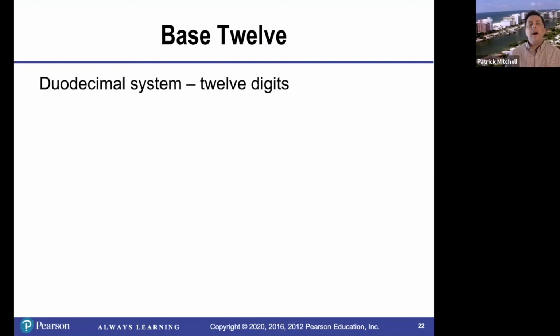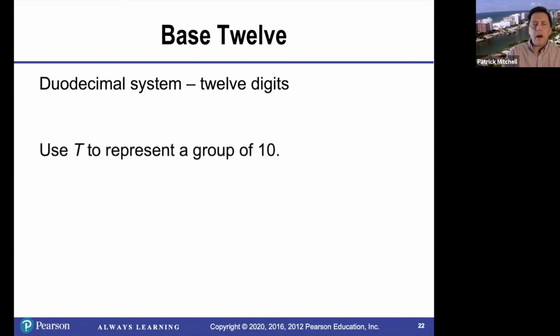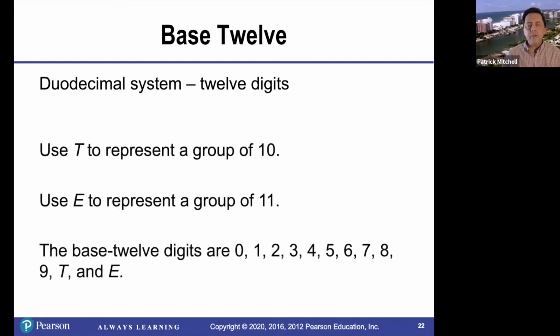All right. Another common system is base 12, called the duodecimal system. That uses 12 digits. So we have to create some new digits that we don't use in our system. We will use T and E to represent 10 and 11. Oh, they do call them digits. Okay. So 0, 1, 2, 3, 4, 5, 6, 7, 8, 9, and then 2 new digits, T and E. So that takes a little getting used to.